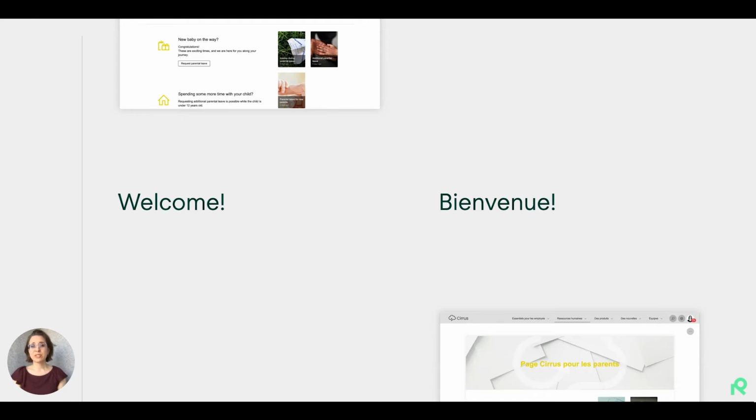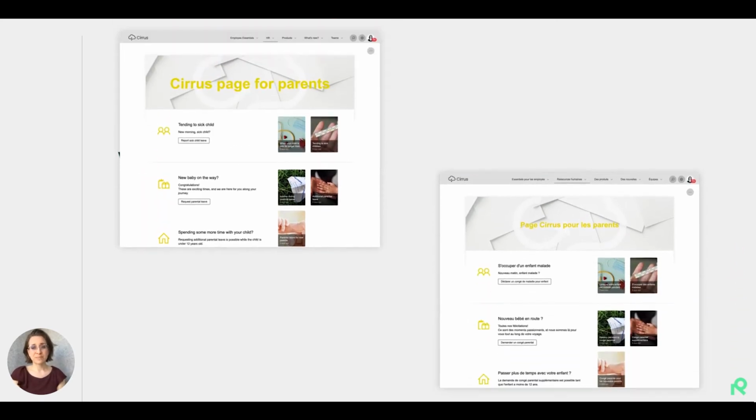The world we live in grows smaller every day, and many of us have colleagues that are working out of many countries, which means that these days we need to be prepared to meet each person where they are at. Whether you're building an internal IT service desk or a knowledge base or a site where people can find specific information, you may be faced with having to present this in many languages.